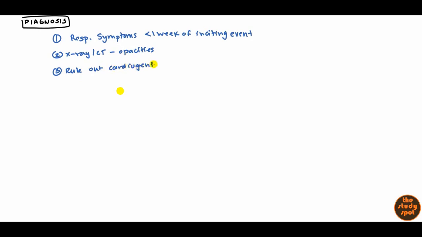The most important cause that you need to rule out is cardiogenic pulmonary edema. So cardiogenic pulmonary edema occurs when a patient has left-sided heart failure, and so then the blood flow backs up, increases hydrostatic pressure, and then it leads to fluid accumulation in the lungs. So it's very similar to ARDS, and so one of the first things you're trying to do is differentiate whether you have a cardiogenic pulmonary edema or you have ARDS.